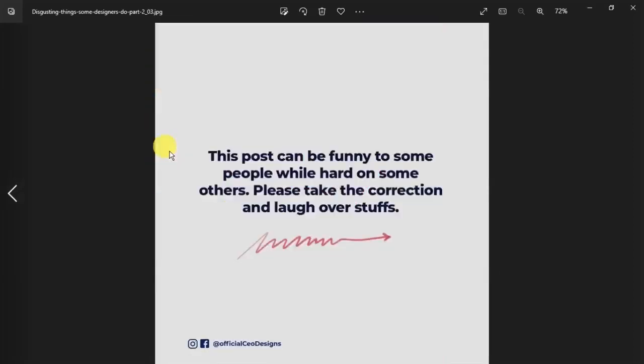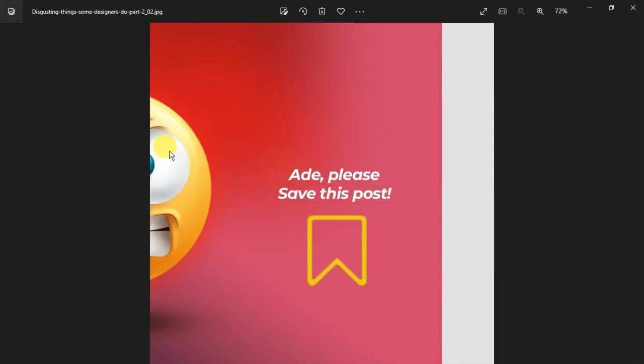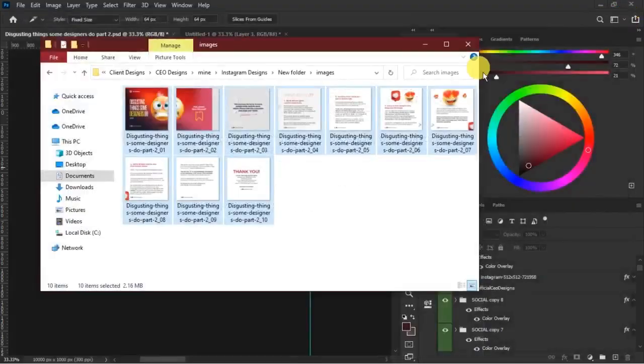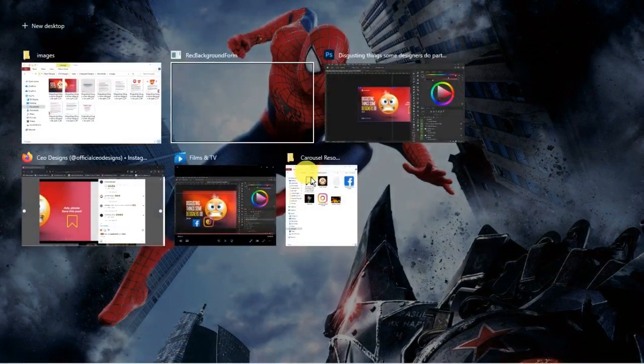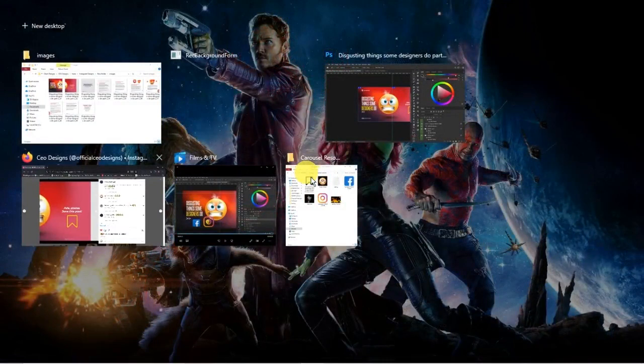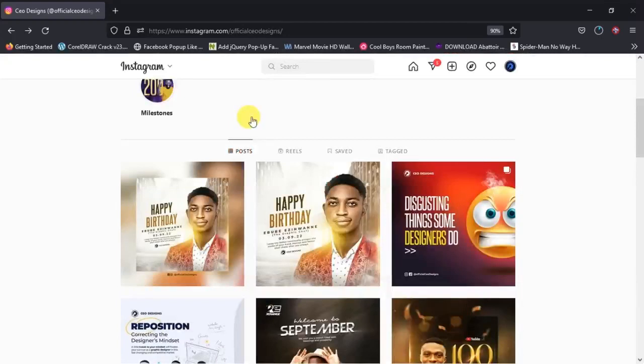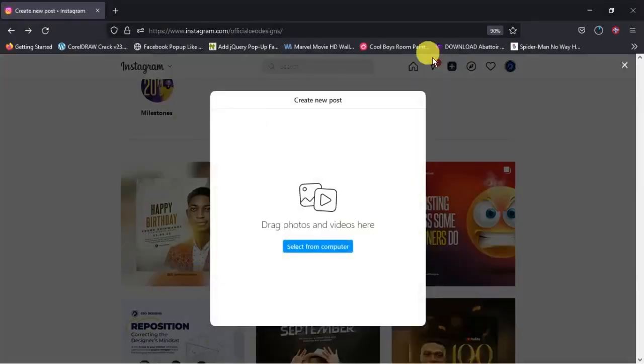You see, very perfect. So to upload this on IG, you simply create a new post, then click on select from computer, or we just drag and drop.